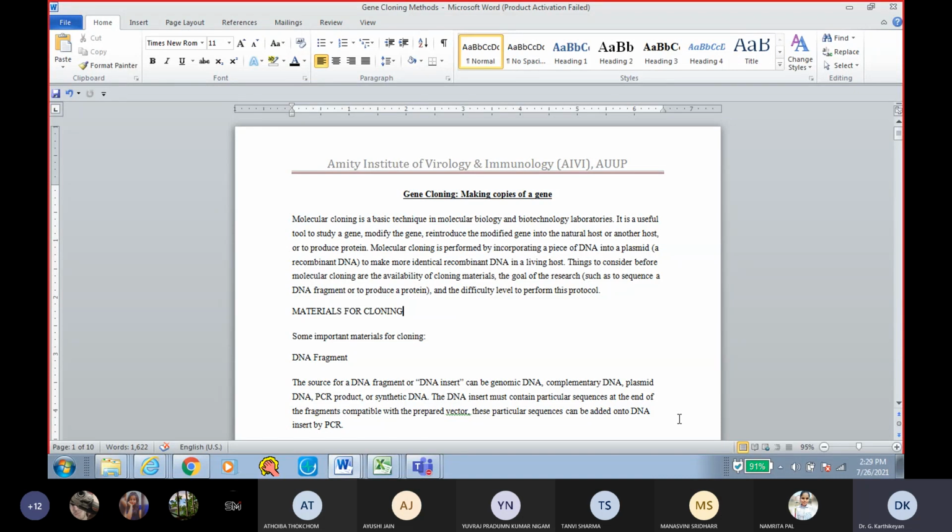Okay. So the DNA insert must contain certain sequences at the ends of the fragment so that it can be compatible with the vector in which we are going to clone. We are going to look at what a vector would mean. And so these two fragments, both the vector and the DNA insert, can be joined together. I think we have seen earlier what enzymes are used for joining two different molecules together. Remember your classes during your basics of molecular biology when we talked about Okazaki fragments being joined together by DNA ligase, right?